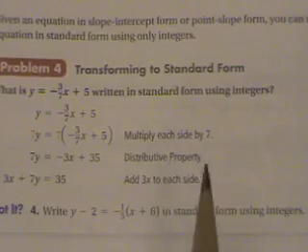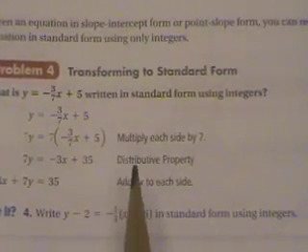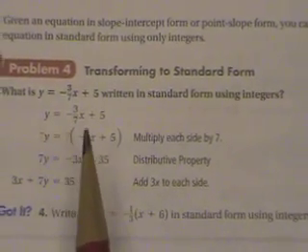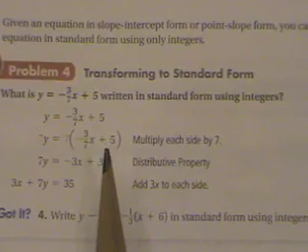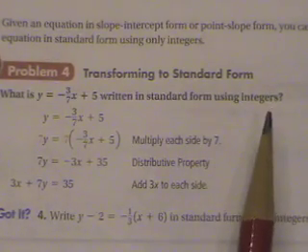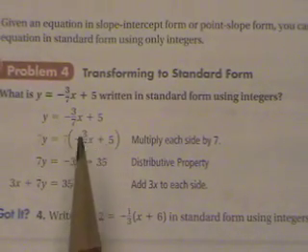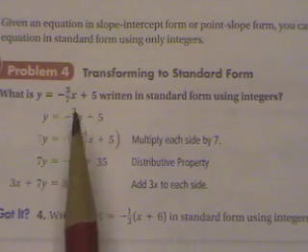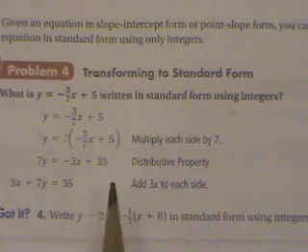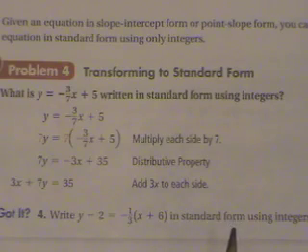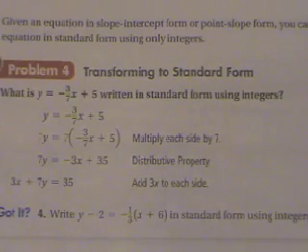So, problem 4, page 322, transforming to standard form, which really is just manipulating an equation. They show you the steps, and they prefer that you use integers, which means at some point you're going to have to multiply things by either 7 or -7 to clear that fraction, and they show you how to do it. Got it. Number 4, write this down and transfer it into standard form using integers, which means you're going to have to clear that -1/3 somehow.